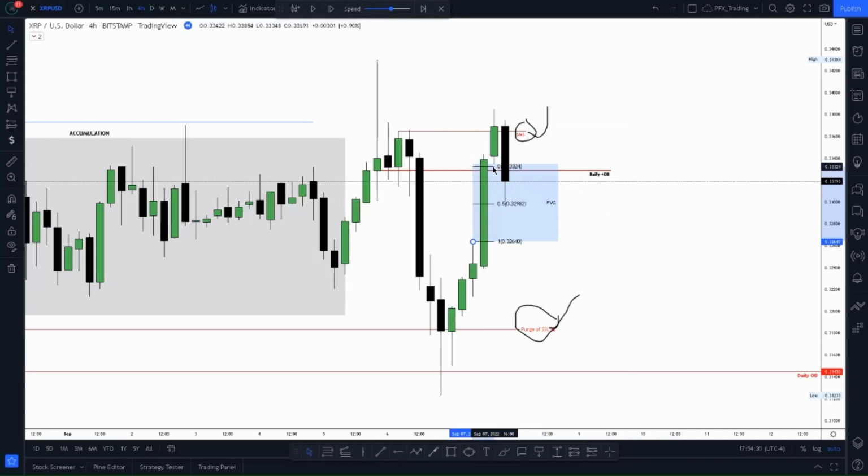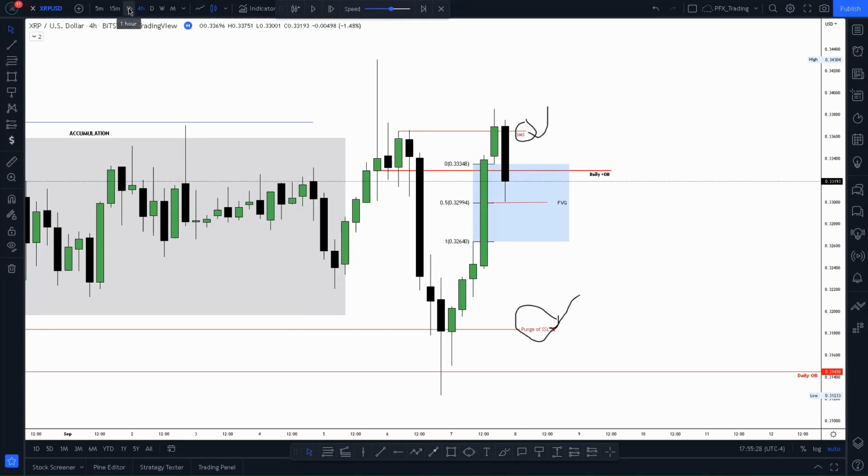Now I want to measure my fair value gap, and a lot of the times price is sensitive to that 50% area. Not all the time. I do not recommend for you guys to wait on price to always come down to 50% area. I would just watch price because sometimes it comes down and completely fills it in. You don't want to go into that deep of a drawdown. A lot of the times I will enter right here at the high of the fair value gap, but that is on lower time frames. When you are on higher time frames, you can't do it like that. You have to play it differently.